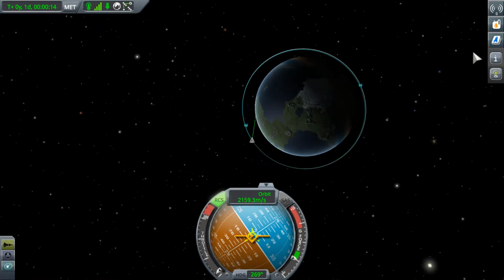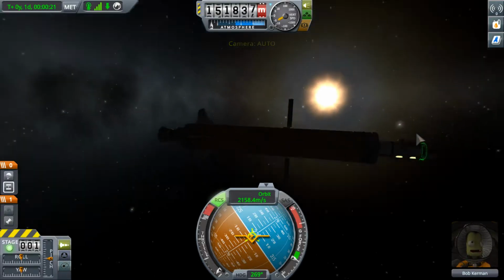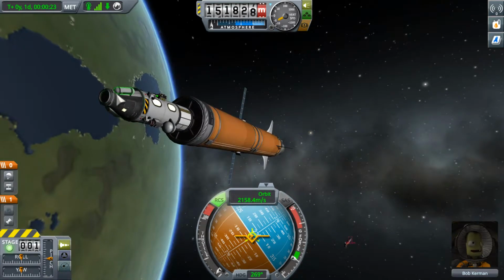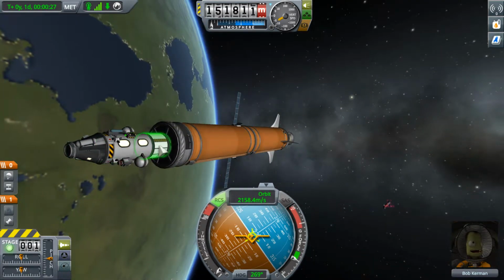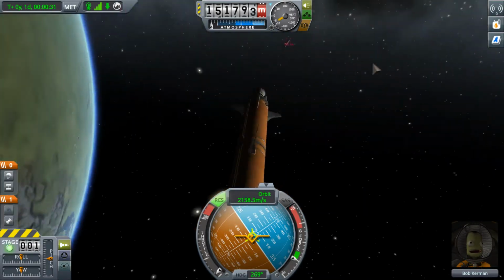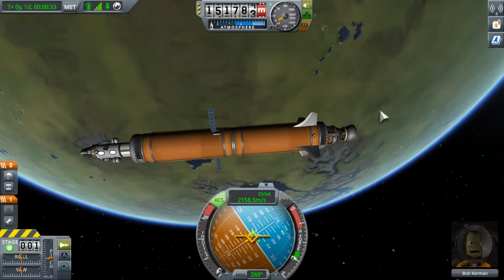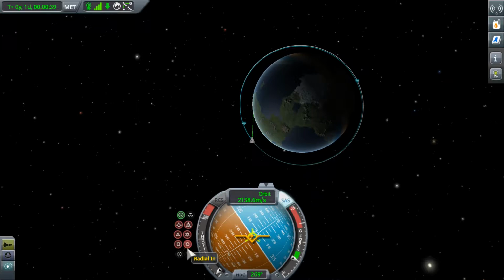And, of course, we don't need to do this, but I wanted to see... Actually, all of our RCS fuel is in this module, so it would be a million times more effective if we decoupled first. And that would really be what I wanted to measure, huh? So let's just throttle up, get rid of all of our fuel. Why not? Turn off RCS, turn on SAS, point retrograde, observe the periapsis, and burn.